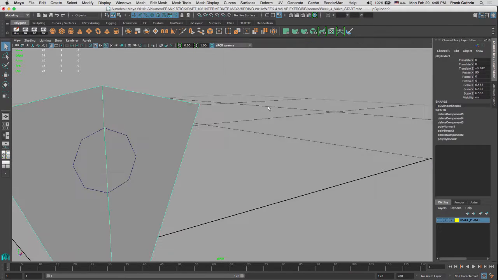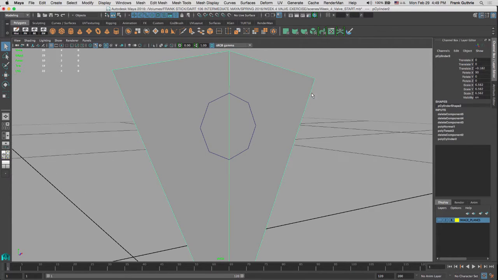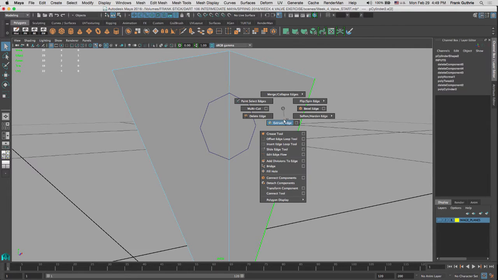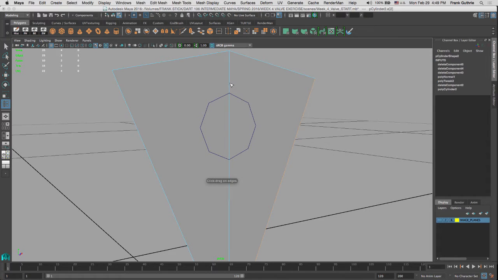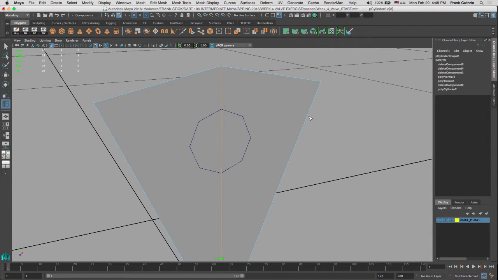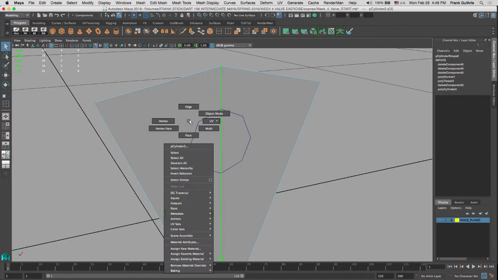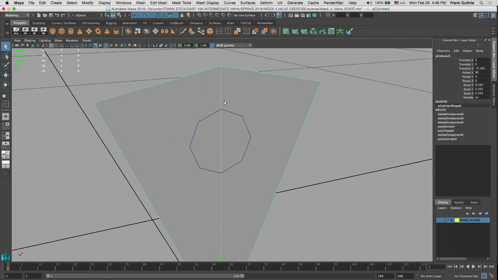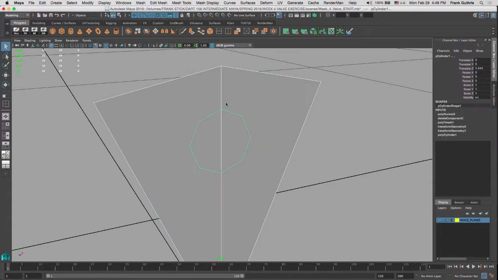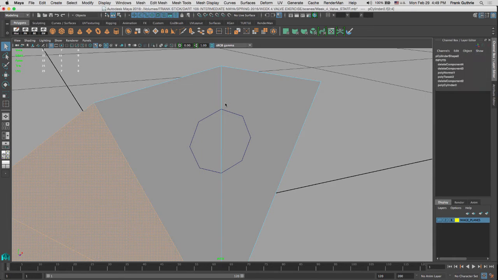So I'm going to right mouse button and select my edges, and I'm going to insert an edge loop like so. But notice that because it doesn't know how this continues, I won't be able to use this tool efficiently. So I'm going to undo until right before I deleted all my wedges.